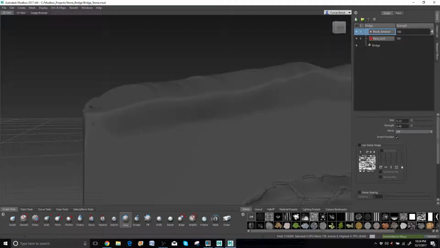Alright, so I'm going to do the top as well, so I'm just going to add in maybe a little more square blocks for the top, not so much those ones I used for the tunnel.